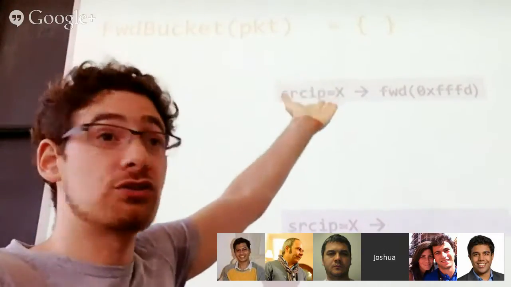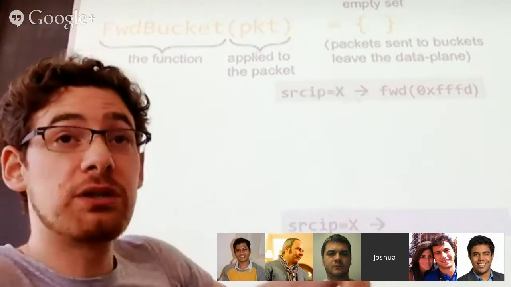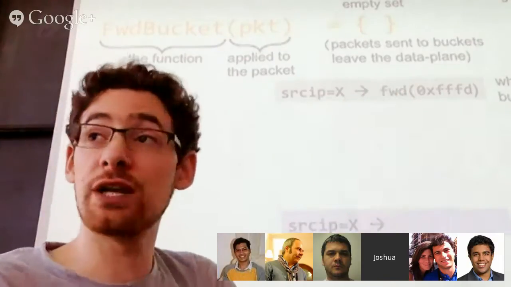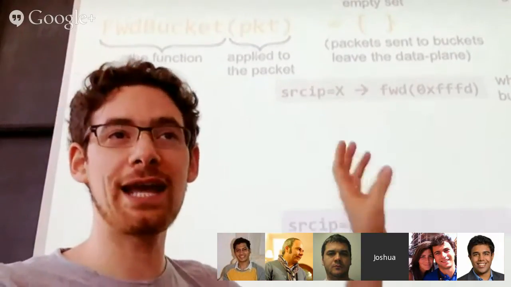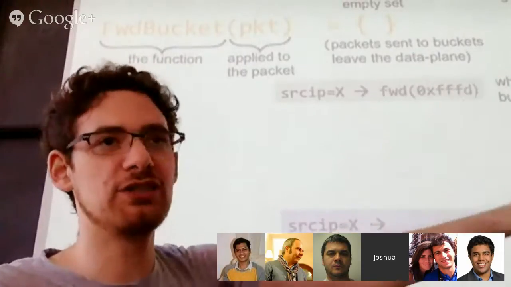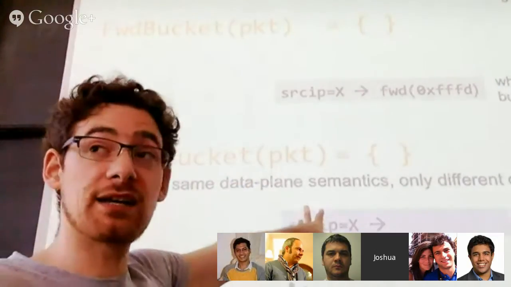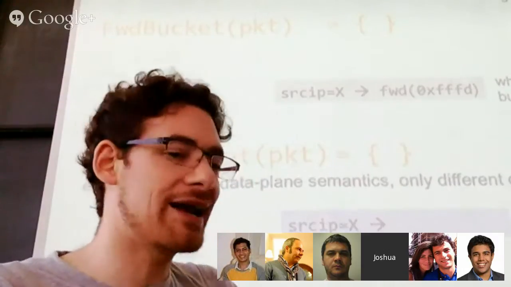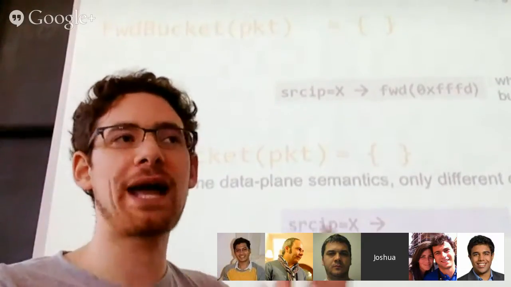In the data plane it outputs nothing, so nothing is going to go forward, but the packets themselves are going to be sent from the data plane into the control plane, particularly to a corresponding data structure maintained by the controller. So every time you create a new forward bucket, the runtime system will create a new data structure and will make sure that any packet that is sent by the policy, semantically, to that data structure actually gets onto the controller into that particular data structure. Okay, that's forward buckets. And if we want to say count, well, that's a count bucket. Same semantics, but the data structure's changed. Namely, it's a data structure that counts things as opposed to a data structure that gets every single packet. So it's going to count the number of bytes total and the number of packets total.